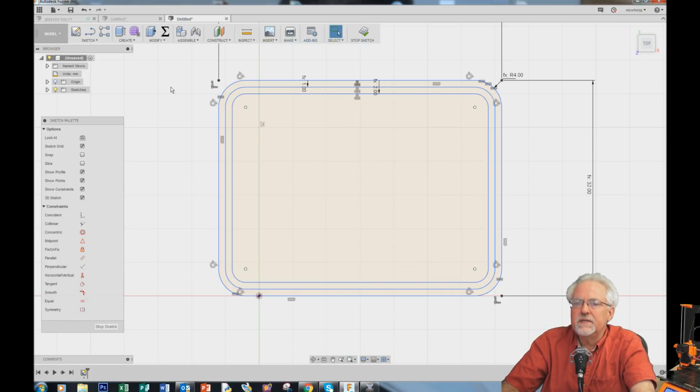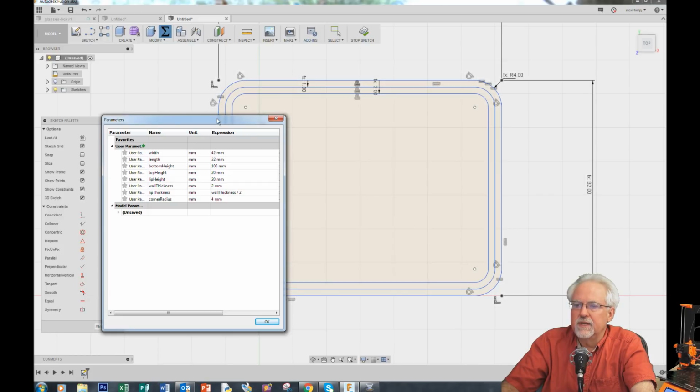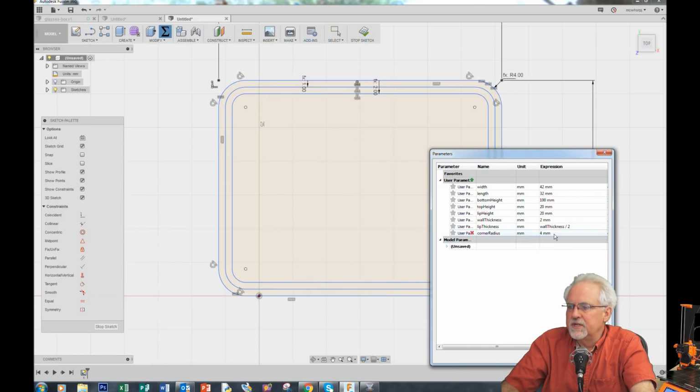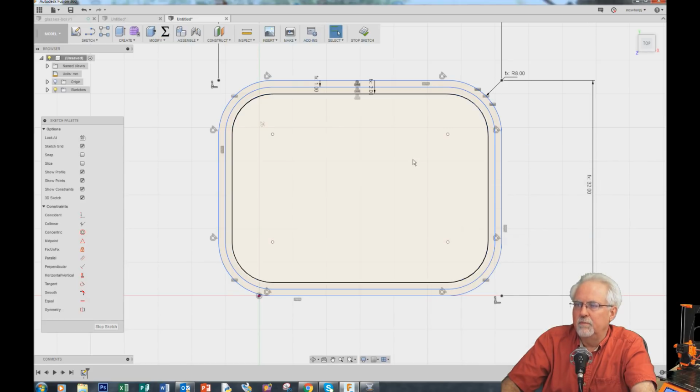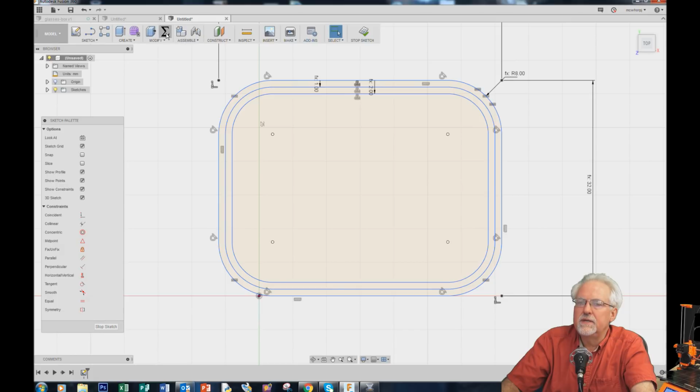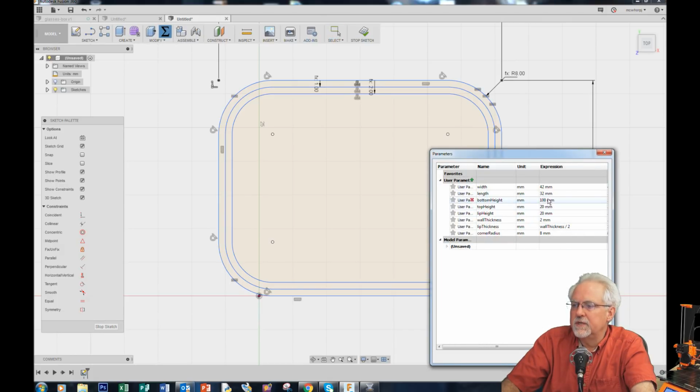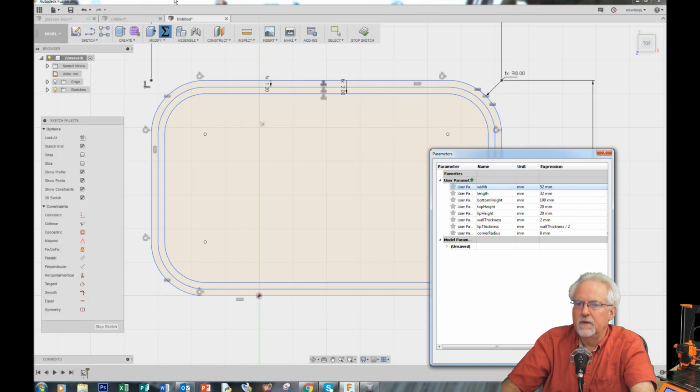And so let's play around with this. Let's say that I come in and I want to change the corner radius to 8. Okay, boom, you see it all updates. All right, what if I want to change the width to 52? Boom. You see everything holds together and everything works.